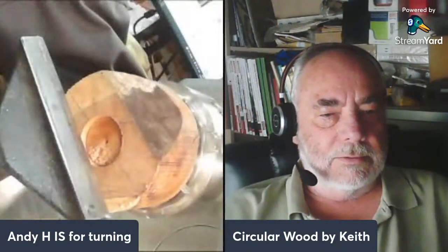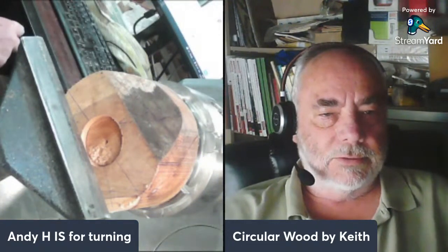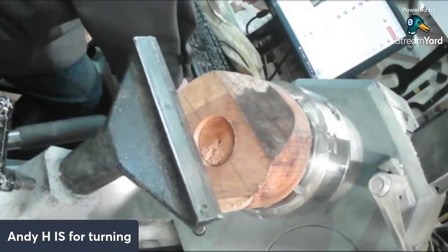So yep. I shall be getting on to the lathe. I'll find which camera shall we use? That one. Yeah, that's pretty good. Yeah, do you want to dump me in the background? Yes, I will do indeed.